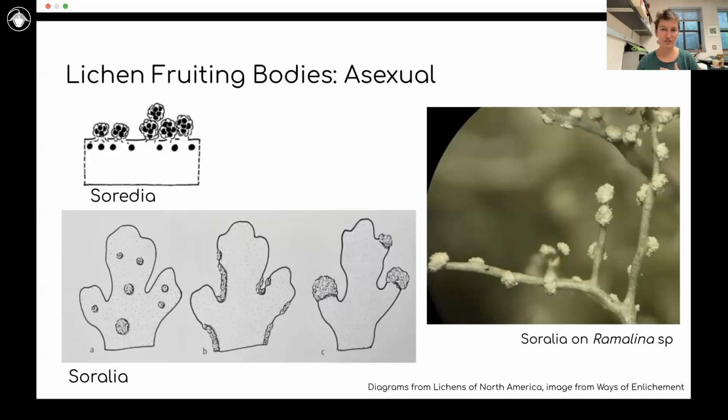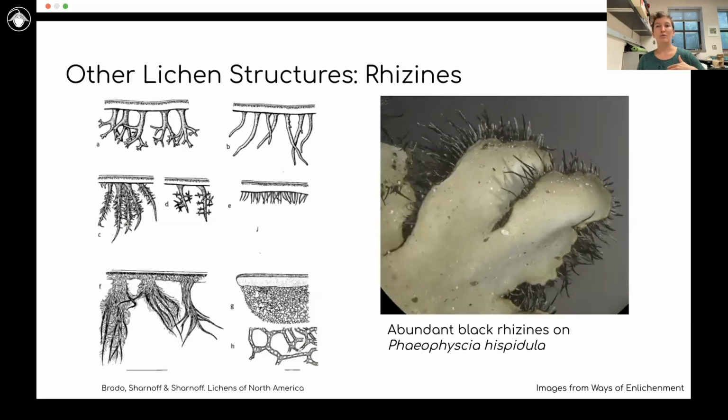So again, there are different strategies, and each strategy has some advantages and disadvantages. Some lichens just use one of those strategies. Sometimes some lichens actually reproduce both sexually and asexually, really optimizing their different potentials. So we've gone from thallus, the body of the lichen, to the different growth forms. On those growth forms, what are the different reproductive structures?